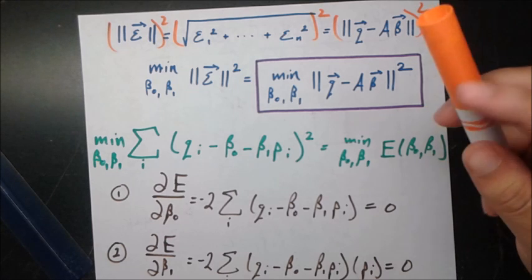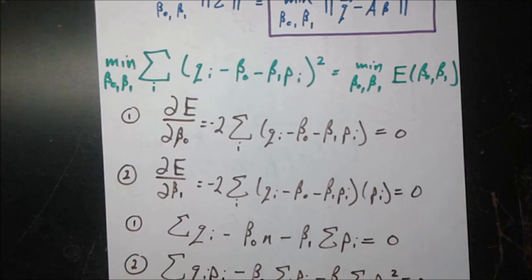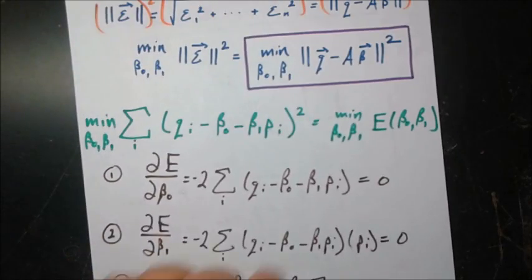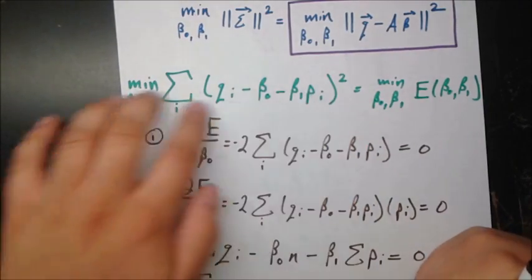Now, how are we going to solve this? Whenever we're minimizing something, it's important to use calculus. To be able to apply our calculus, we're going to write this in a slightly different form. Here we've written it in a nice clean vector form, but we're going to write it now in just the natural form we'd see it in.